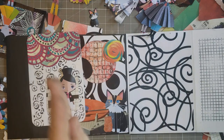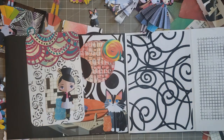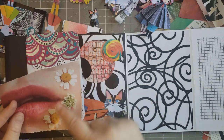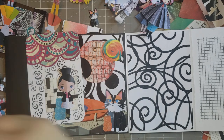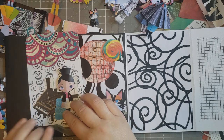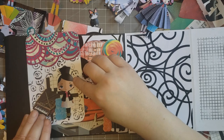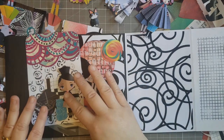And then what? We could do something. I like the flowers. I'm not sure about the lips. I haven't embraced lips yet. I cut them out, or I have the pages just in case I decide that maybe she's more fancy and she likes a piano and this one likes the radio. That's from the other day.